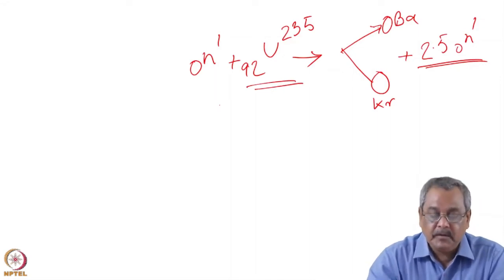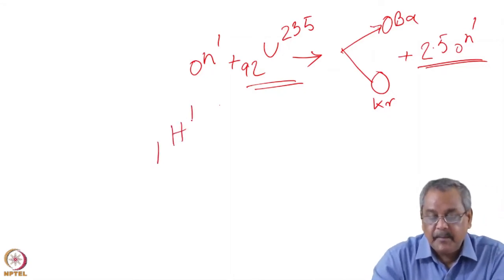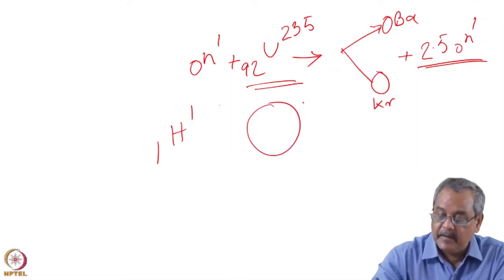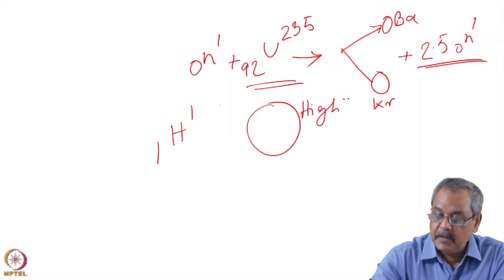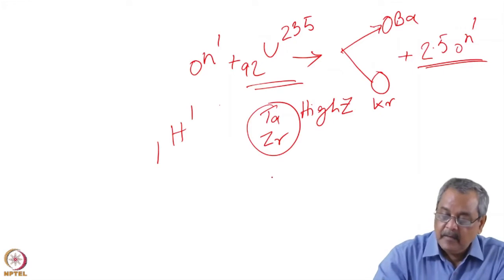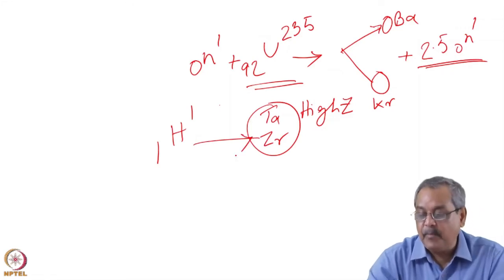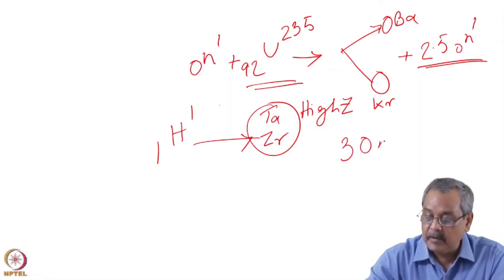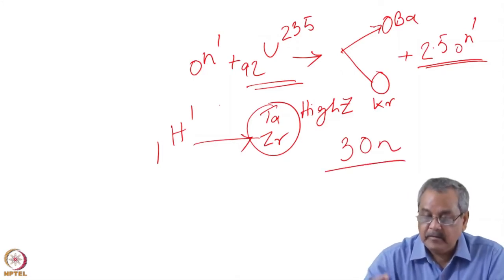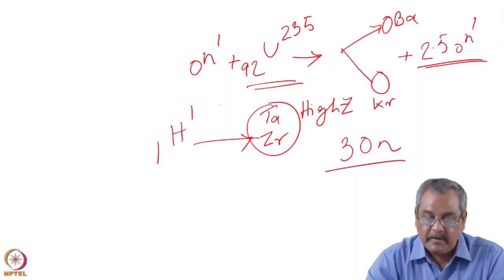You must remember that this is what happens in a nuclear reactor. I talked to you about spallation neutron sources, where again there is a proton, accelerated proton beam impinges a high Z target. So it is not a fission reaction. It can be tantalum, it can be zirconium, it can also be uranium. But usually fissile uranium is not used and then the reaction is known as spallation, which is boiling off. So when it hits a high Z target, it boils off and gives nearly 30 neutrons here. And then these 30 neutrons are again similar to fission reactor, are brought down in energy and then used for neutron scattering experiments.